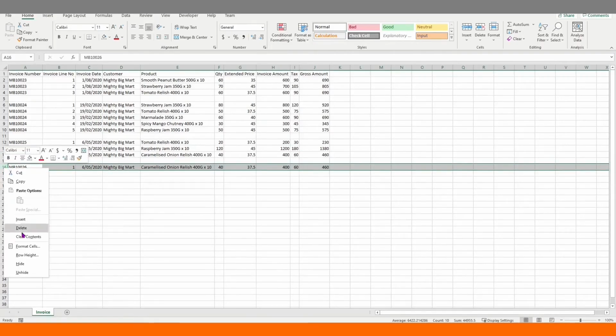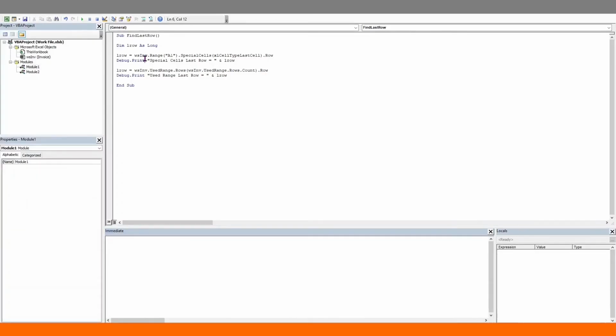Now let's delete this line of data and let's run this code again. SpecialCells, as we saw last time, still shows row 16 as the last used row, while UsedRange has obviously updated because it's showing the last row as row 14, which is the correct answer. So clearly the SpecialCells technique is lagging. So that's just something to be mindful of. Moving on to the next technique.